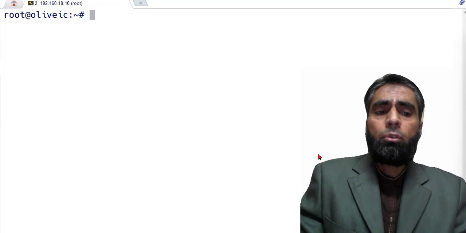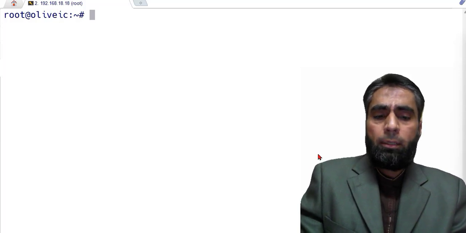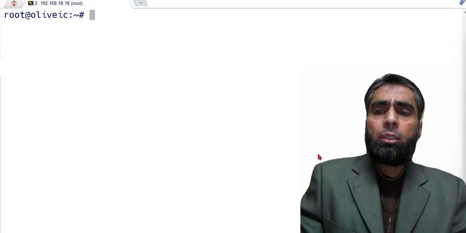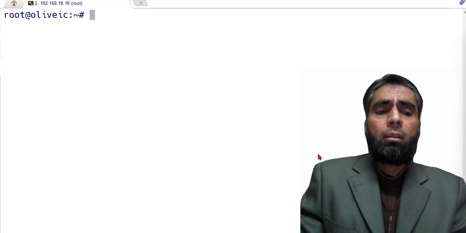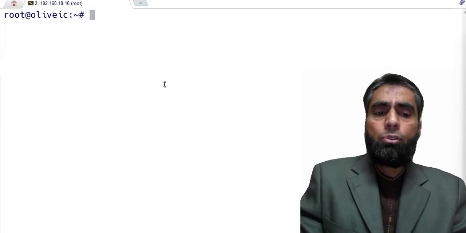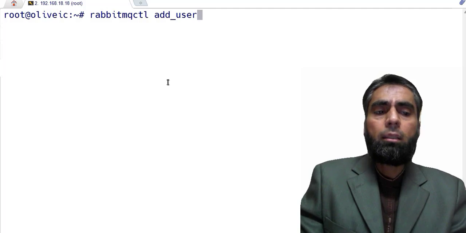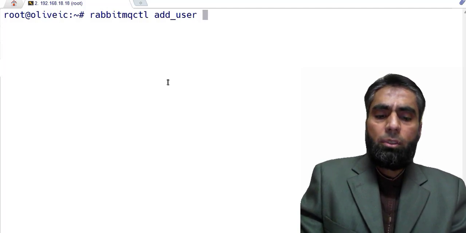So before proceeding to the next process, we need to add a user for RabbitMQ in the RabbitMQ configuration. For this purpose, there is a command provided by the RabbitMQ controller, rabbitmqctl add_user.